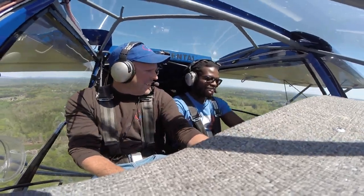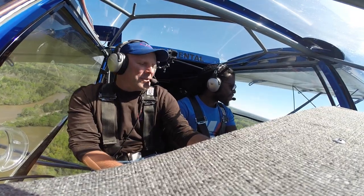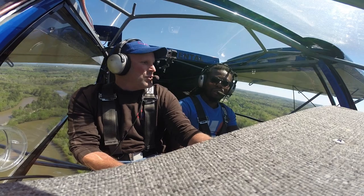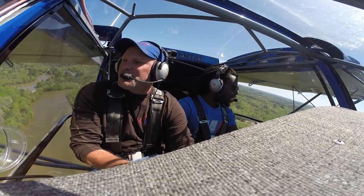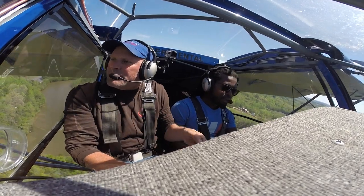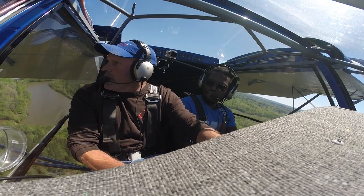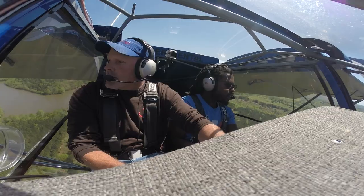Who is the SuperSTOL XL for? Are you a camper? Do you love flying around mountains or the countryside? For the absolute adventurous type of pilot, or for the pilot who just wants to have fun — this is your airplane. If you just want to relax and enjoy flying for what it truly is, this is the perfect airplane for you.